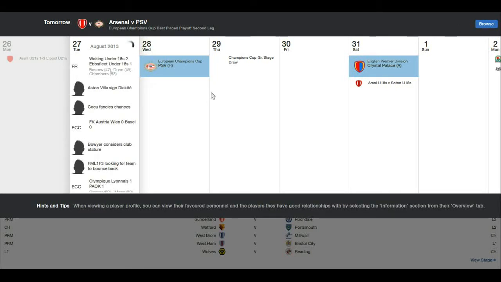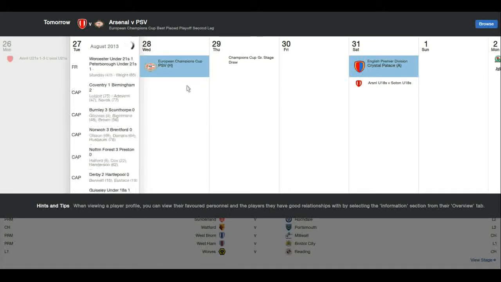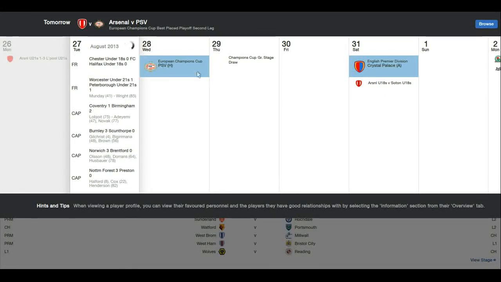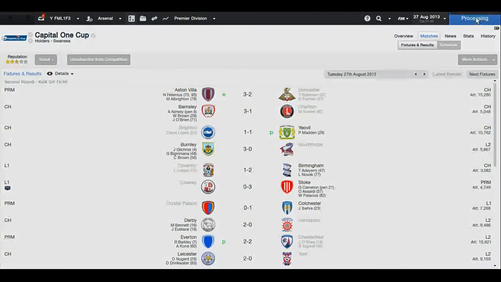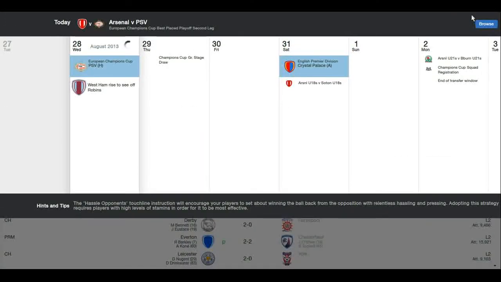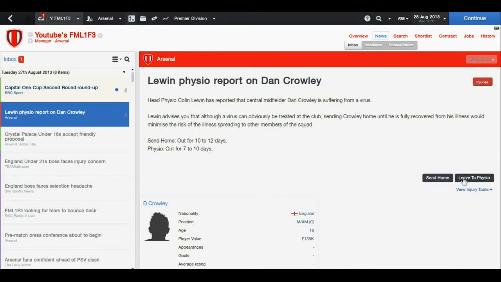Right, so we're coming up to the PSV game. I'm glad that we lost the away game and not the home game, and we got an away goal. If we can keep a clean sheet and score 1 goal, if we win 1-0, I think we're through. I think that's how it works. We'll have the same amount of goals, but we scored an away goal.